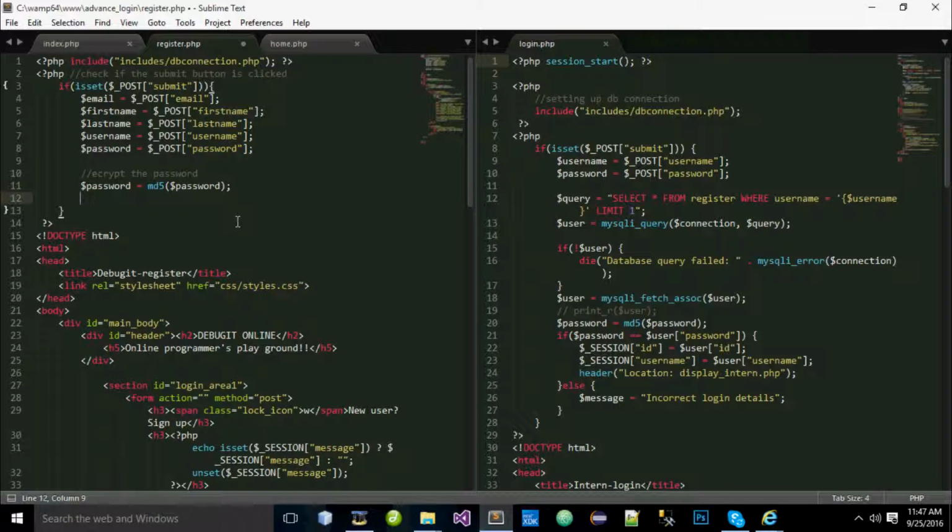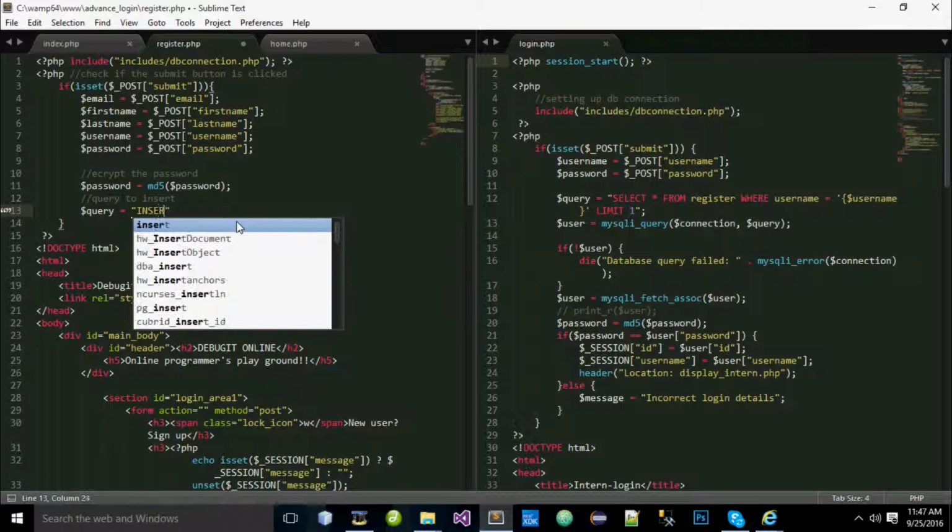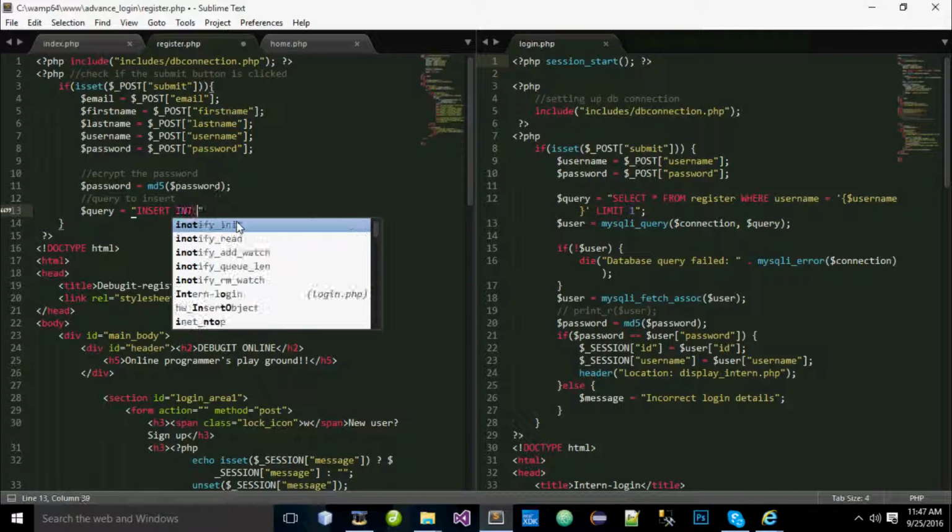Then we go now and write our query to insert. We say variable query equals to, now this is the syntax, insert into.